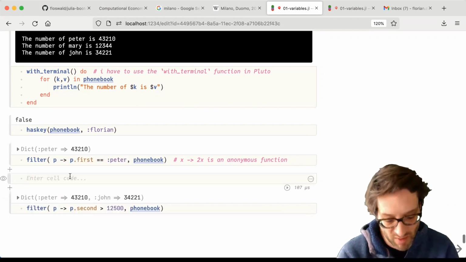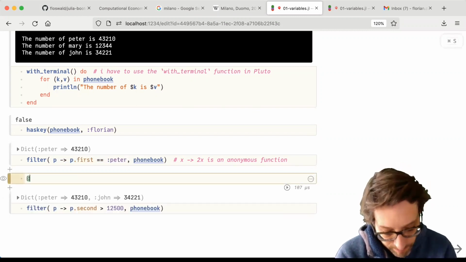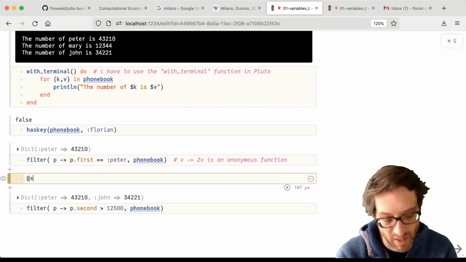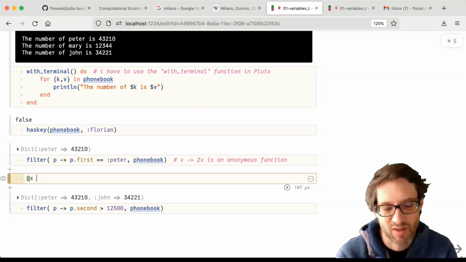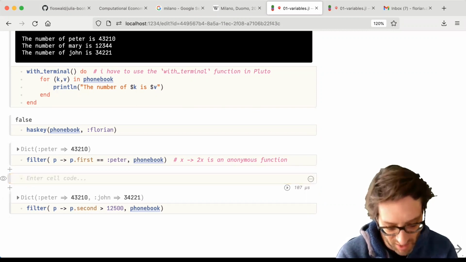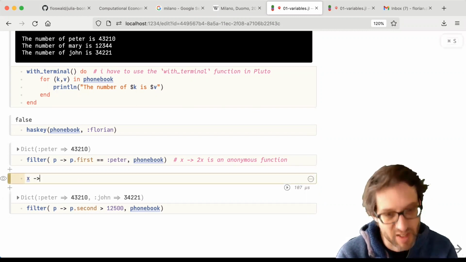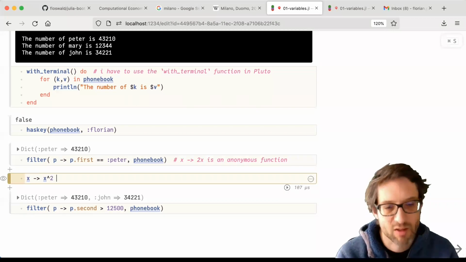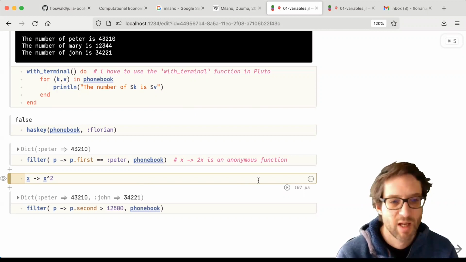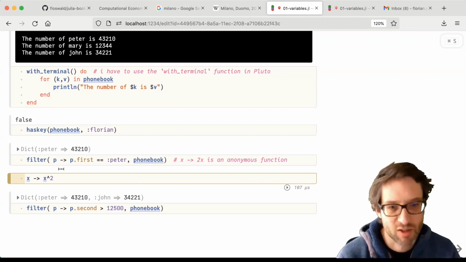In MATLAB I don't actually know how you do this, but I thought there was some @ involved. In Julia, an anonymous function works with the arrow. That would be the anonymous function that squares x. That's just a notation.